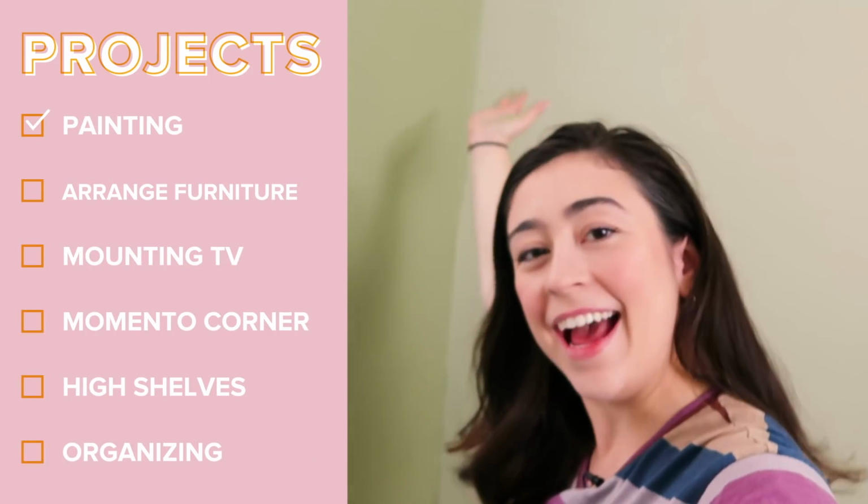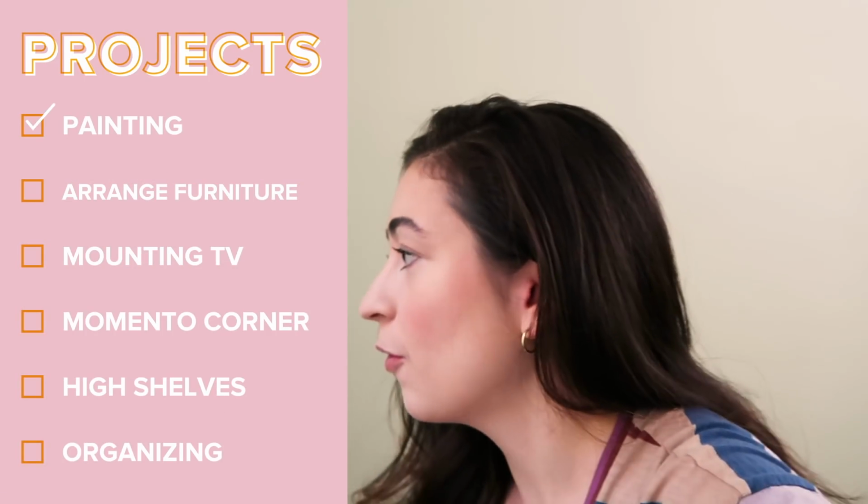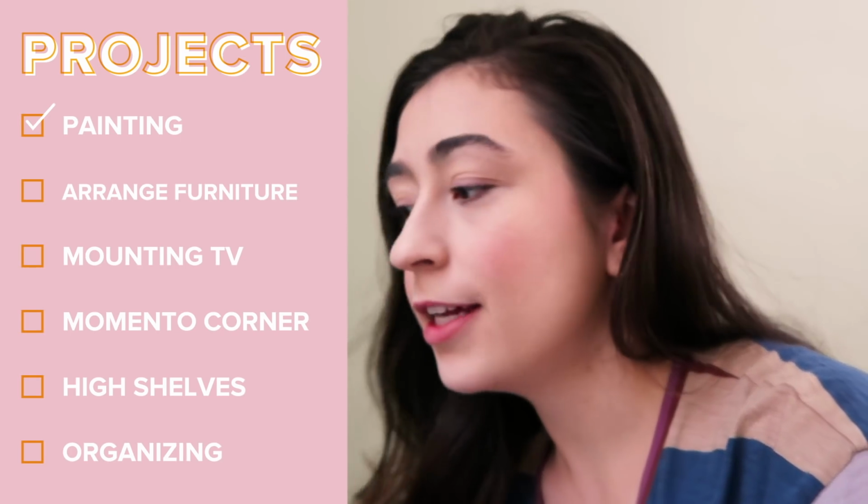Done painting, yay! Pretty much, I am just going through and touching up a little bit of the edges with this. Oh, I just got it in my hair. It's all over my hands, oh my gosh. And this paint needs a couple hours to dry before we can drill and hang the big heavy items, which is a big checklist item for today. So Chris is coming later to help us out with that. I'm gonna set a timer now. Hey Google, set a timer for paint drying. All right, paint drying. For how long? 4 hours. All right, a 4-hour timer called paint drying. Starting now.